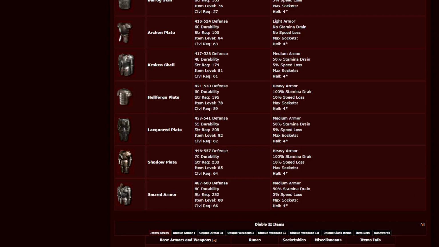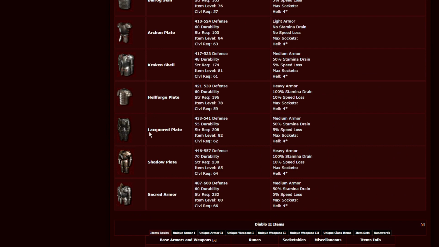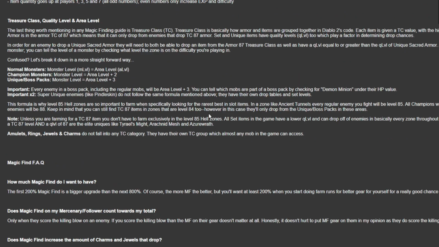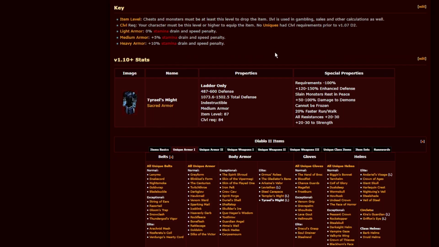Did I mention how to get the Tal Rasha armor in area 82, and how we know that? Because we're just checking the same name of the armor, Lacquered Plate, and the item level is 82. So this is just an example of looking at lower level areas, not 85 areas. For example, if we wanted the Tal Rasha armor, we know we can farm area 82. It doesn't have to be 85 to get the Tal Rasha armor.